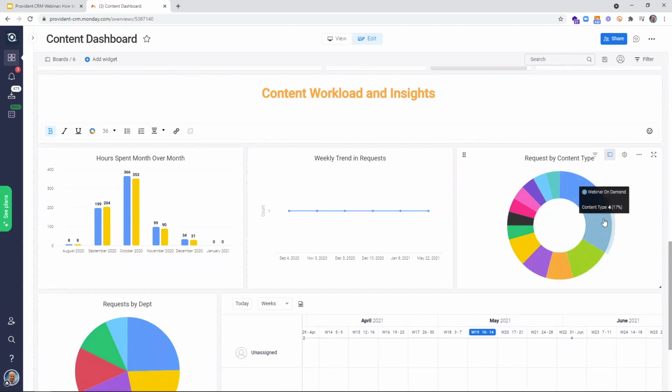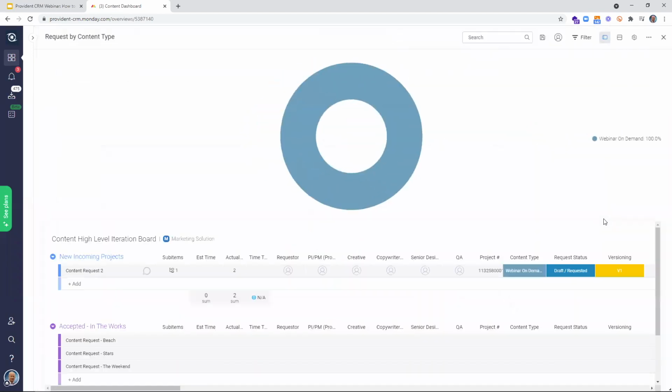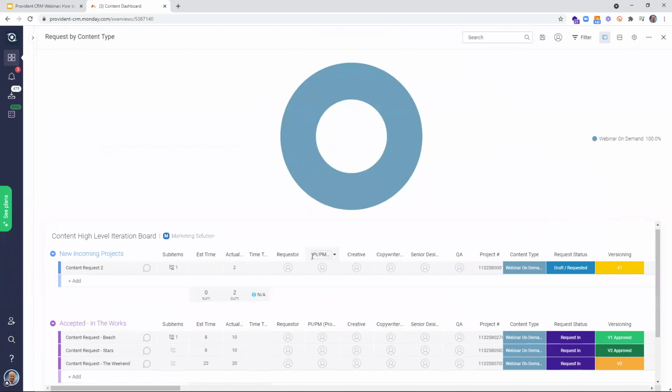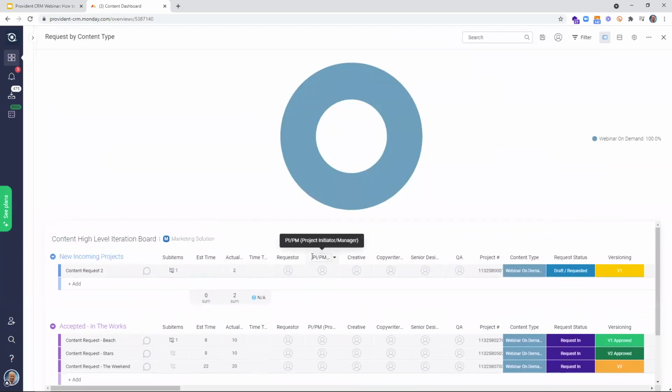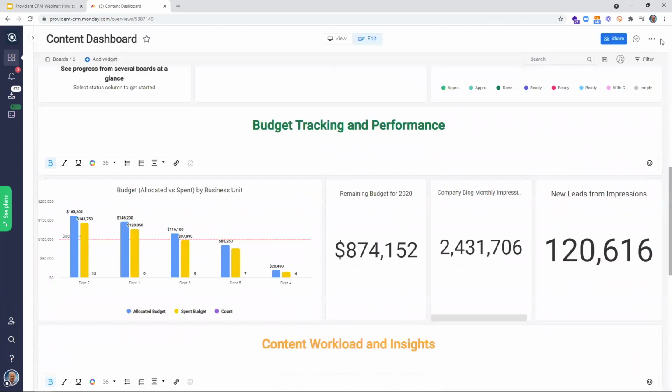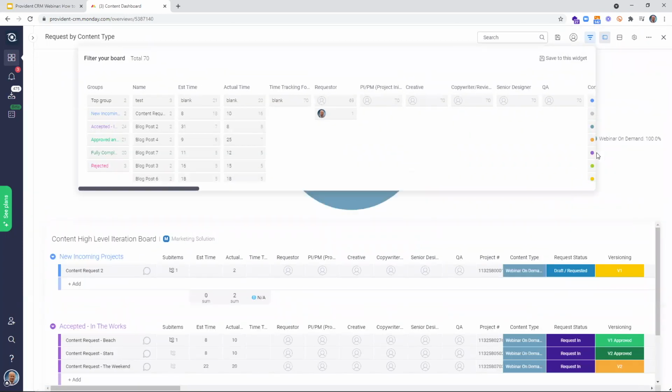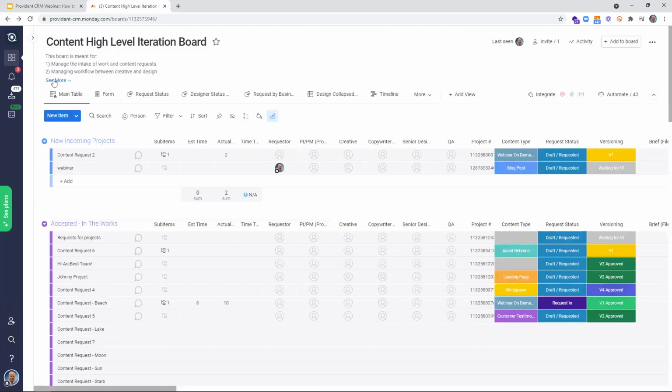So we can drill into this detail as much as we like. So I can expand on this and I can see, okay, webinar on demand, what does that actually look like? And this can expand and show me that detail level behind it. So really, really key that in terms of not just presenting the high level information, but also the low level information. So it gives me that ability to drill into the detail behind it, which I think is super important.